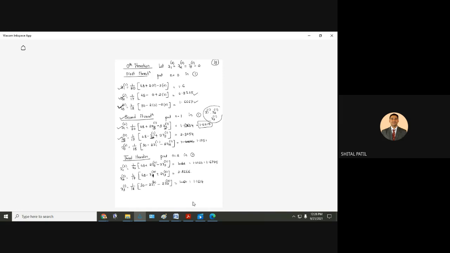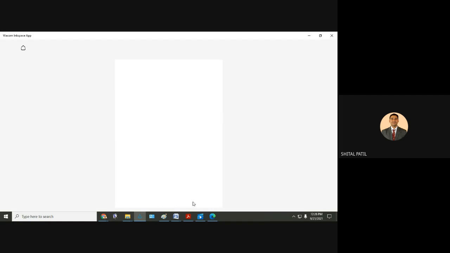Now, to find x3 raised to 2, x1 raised to 1 is written, but better write x1 raised to 2 here. That is already known to us from here, as well as x2 raised to 2, which is known from the previous step. This is known as the modified method, Gauss-Seidel method, a modification of the Jacobi iteration method. We'll write on the next page. Write down next.